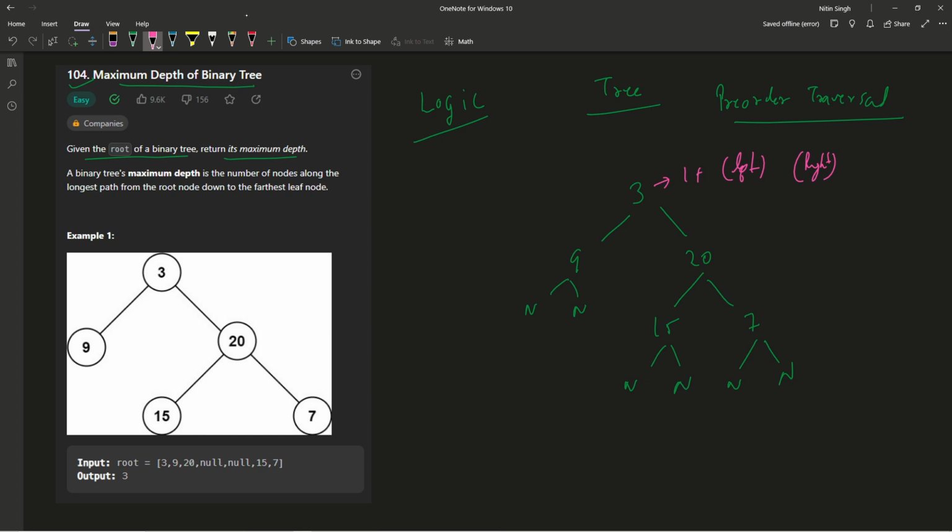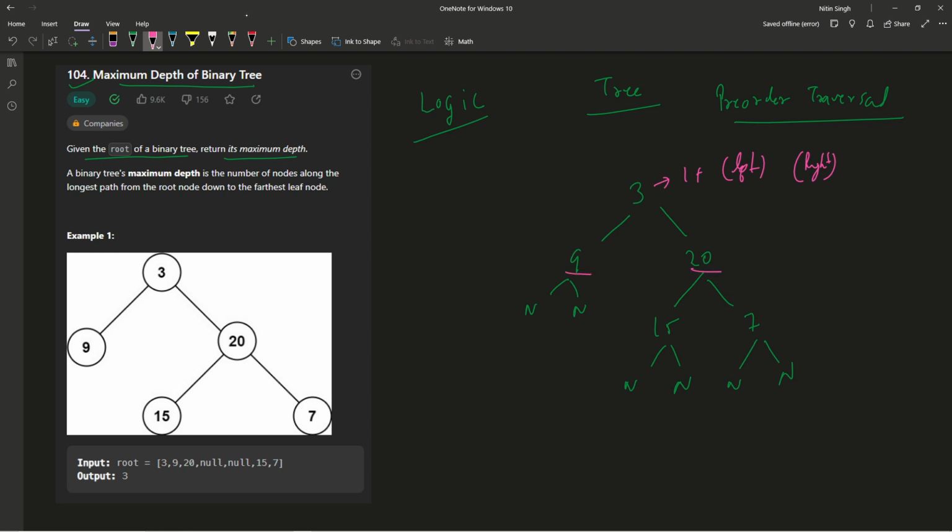All right. Now we are going to add the maximum depth from the left and right side, because we can't take two paths at the same time. That makes sense, right? We can go in only one direction, either this direction or that one. So we will move in the direction which has the maximum depth. All right, so 3 is going to ask the left node and the right node.